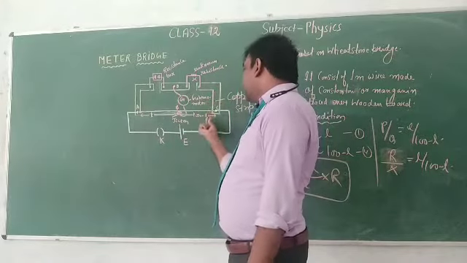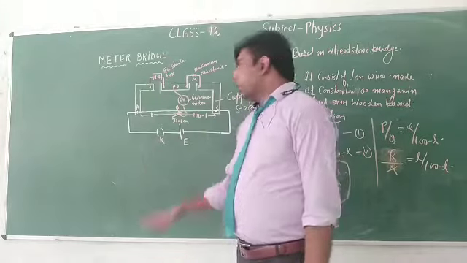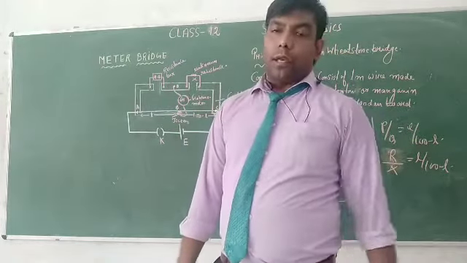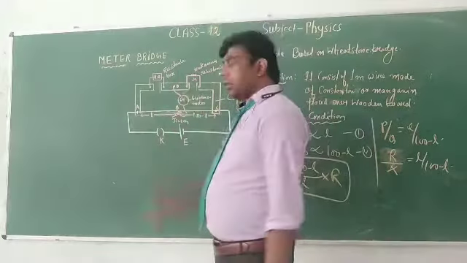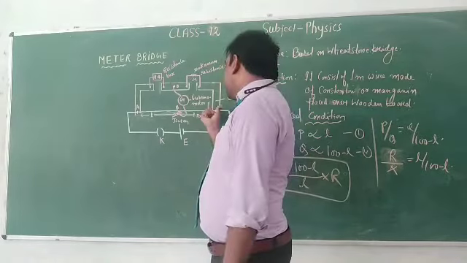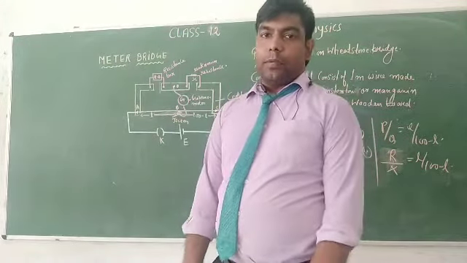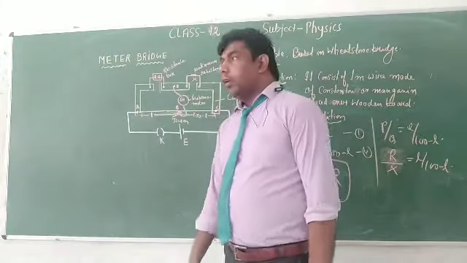If you take a very thin strip, then it will have high resistance, and in finding the resistance, it will not give an accurate value. So, in order that we get an accurate value of the unknown resistance, these strips are taken with more area, so that the resistance is less. Right?